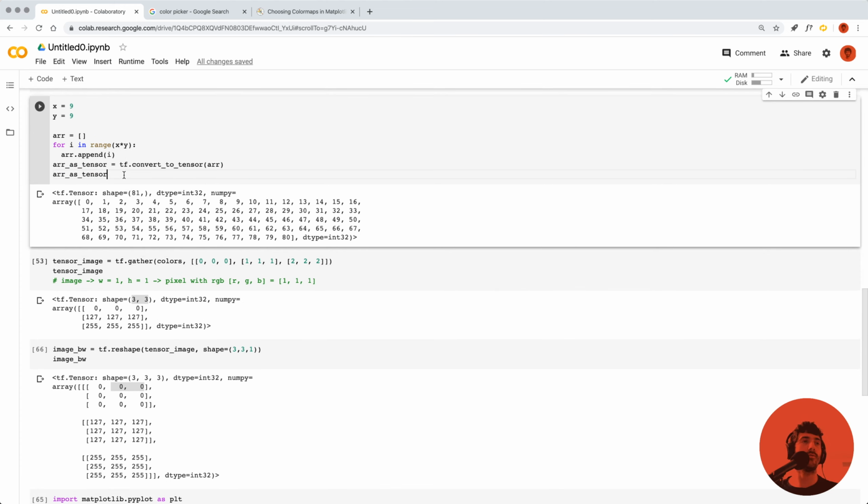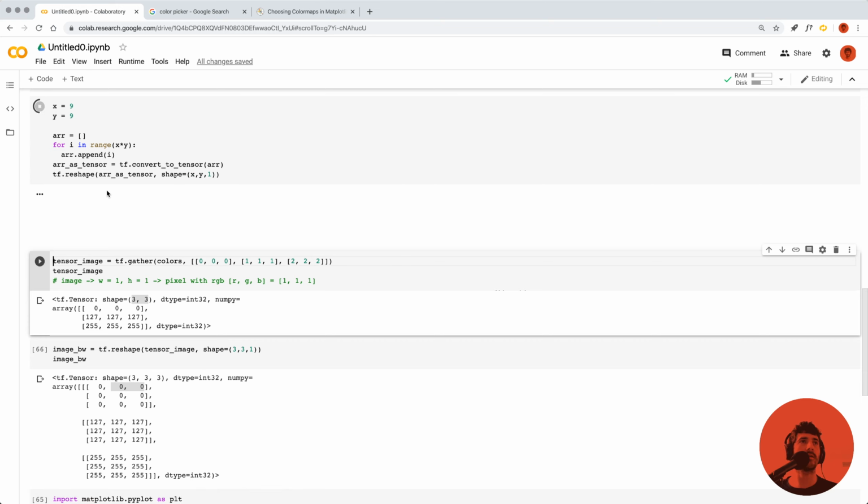How do we need to reshape it, right? So we just reshape our array as tensor, and then the shape is going to be what we said before, right? It's going to be 3x3x1, but in this case it's x by y, so whatever size we need.